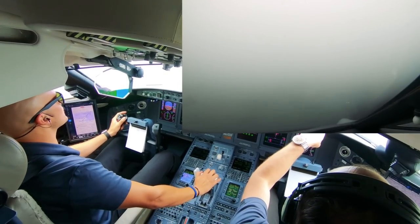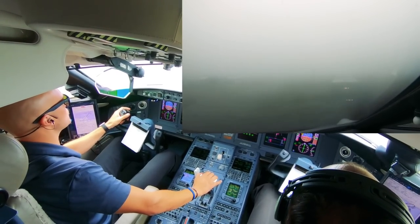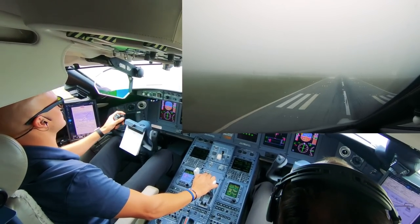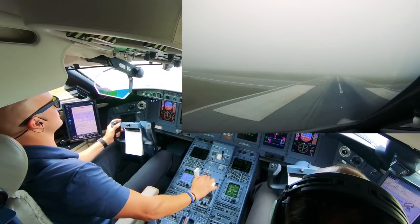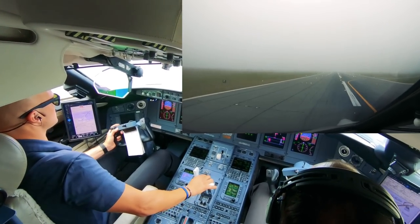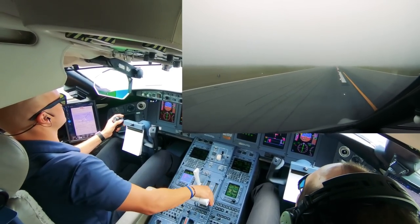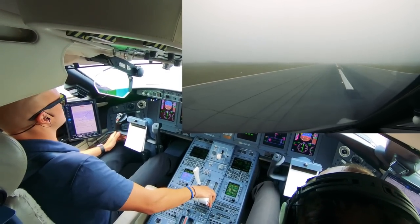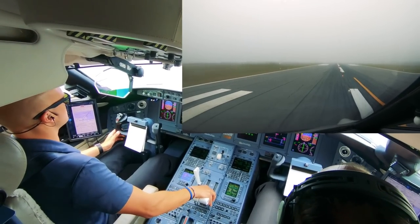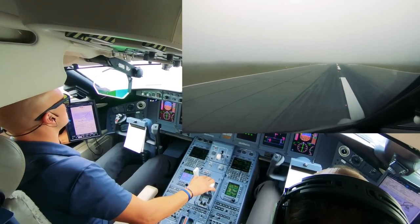Minimums. Lights in sight. Continuing. I got the runway. Runway's in sight. Autothrottle. 50. 30. 10. Two reversers, 3,000 remaining. 90 knots. 2,000 remaining. Just trying to go easy on the brakes so I don't get super hot so we can't leave. Keep those TRs out, that's right. I'll get them out in a second.